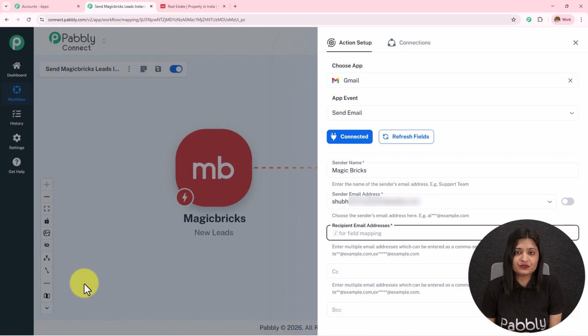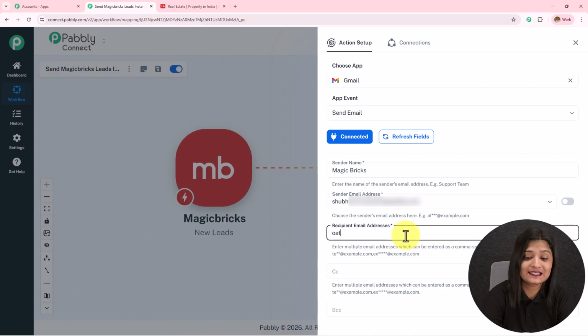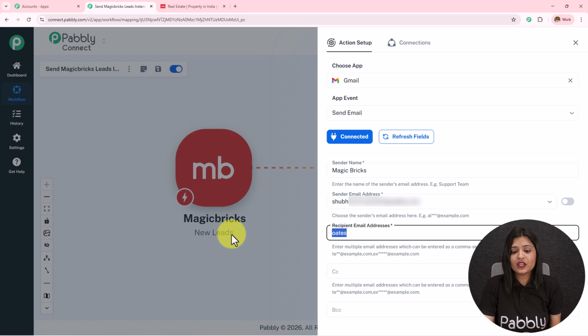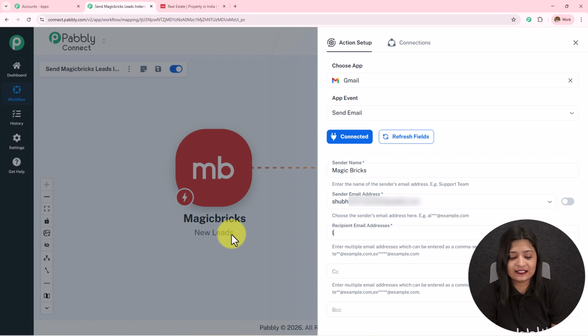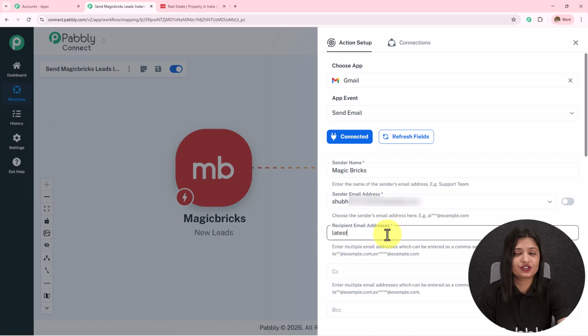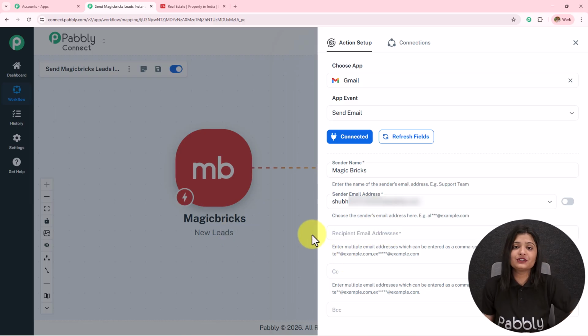But if you are a new user, mapping is important so that every time you receive a new response, it is taken into consideration in this field. Manually entering the data will make this field static, and the information will not change even when you receive the new response. Over here, if I manually enter any detail, this field will become static, and every time I receive a new response, the result will not change. So as to keep this field dynamic, we use this process mapping instead of manually entering the details.